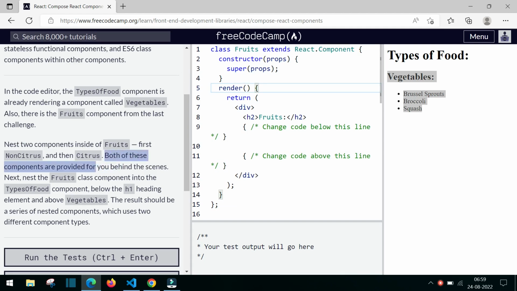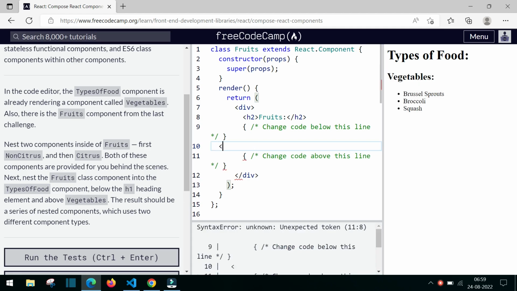Both of these components are provided for you behind the scenes. So you don't have to worry about the content of the non-citrus and citrus fruits. Simply what they are saying is you have to include the citrus and the non-citrus component inside the fruits component. Inside the fruits component we have to include non-citrus and the citrus components.